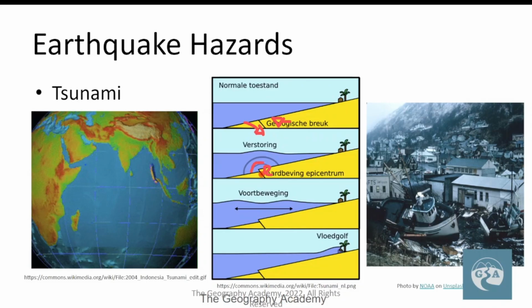So the amount that it moved up is the amount of water that will be displaced and moved upwards as well. So remember, these tectonic plates are enormous. So that starts a chain reaction then of a wave moving out into the sea, which might affect other countries. But also it's going to hit the coastline that's nearest to it as well. And what happens then is shoaling, where the wave is coming in, and then suddenly as it's shallow, it's running out of space. So the wave begins to grow up instead of out. So that leads with a very large wave then coming in from the tectonic plate boundary as well.